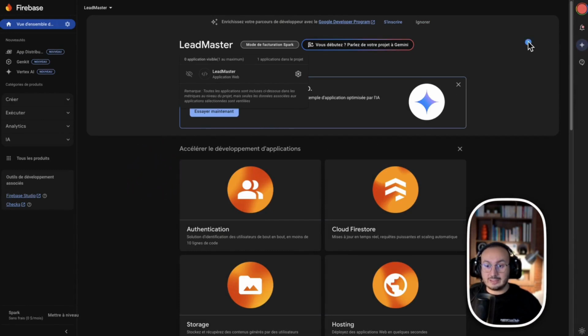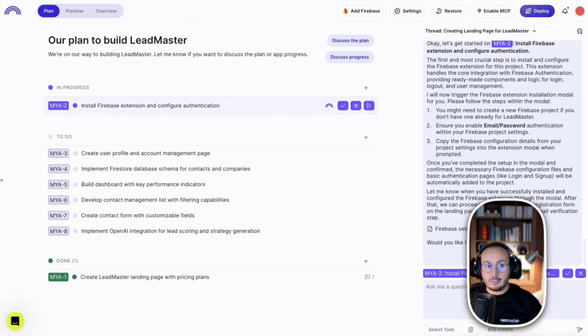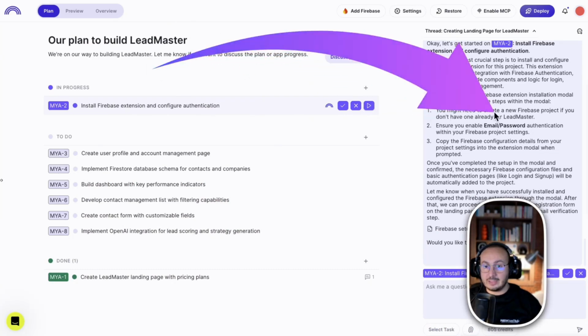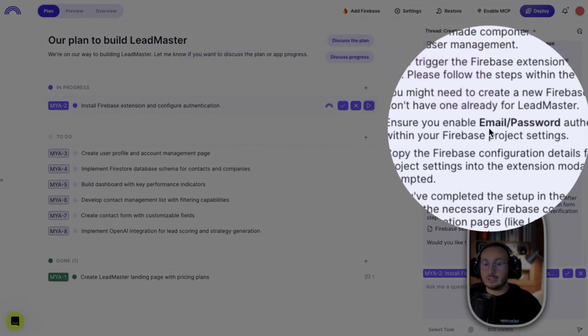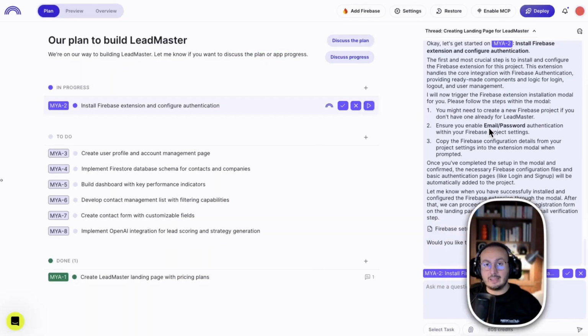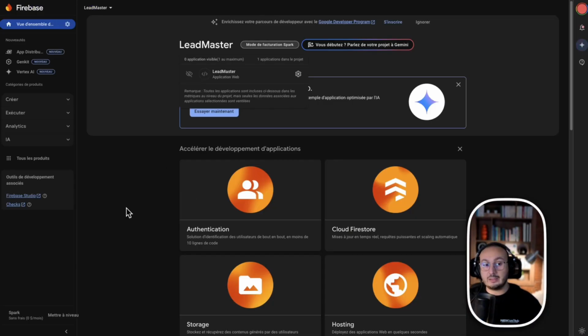For me to move on to the second step, it's to activate the authentication. Remember, if I come back here, it explained to me that I would need to activate what we call authentication. That means users will connect to my application with, for example, a login and password. I can, of course, include service providers so that people can connect with their account: Facebook, Twitter, LinkedIn, for example Instagram. I can also allow them to connect with Gmail. All of these are service providers that I will simply activate from this interface.